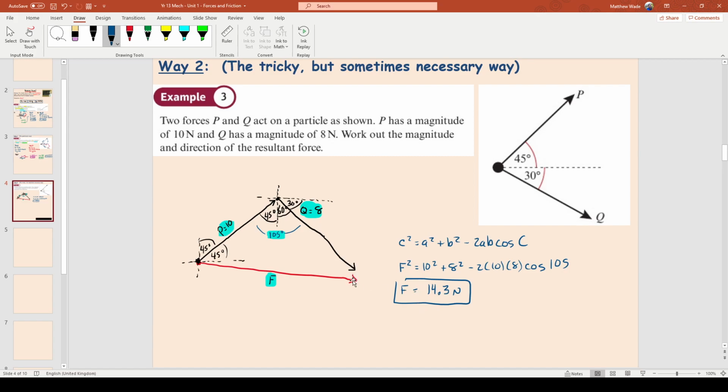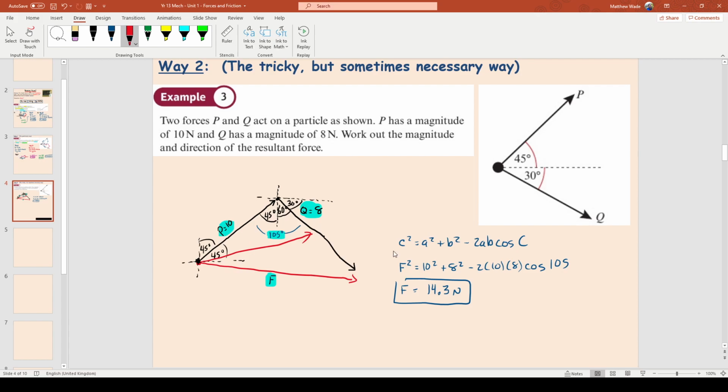But then here's another shortcoming of the question, I'm afraid. We need to get the angle that it's at, but I've drawn the picture badly. So remember when I erased it at the start? The F is actually going to be pointed up a bit more like that, okay? So I drew the picture badly. So the angle I get, I would have got a negative angle there. So I wouldn't have got the bearing thing right. But oh dear, I don't love this method.